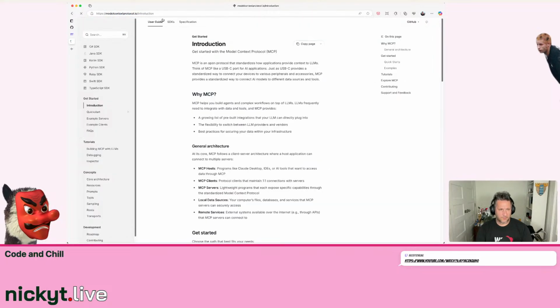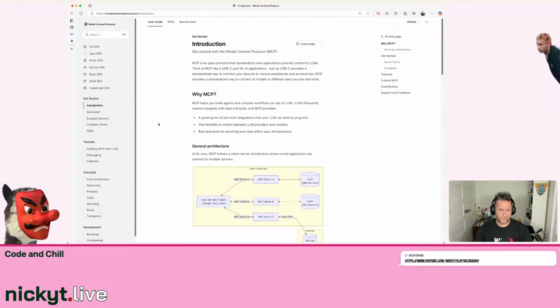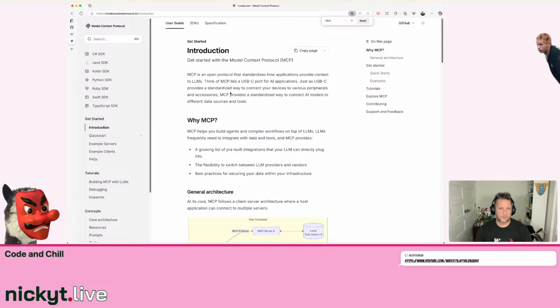The model context protocol, I'll just go ahead and drop this here. It's kind of like a new protocol standard for intercommunication between agents, and also a way to enhance the context in whatever client you're using. So like Claude or ChatGPT or even VS Code Insiders has this now, and I can even show you that too. But basically, there wasn't really much security in the model context protocol.